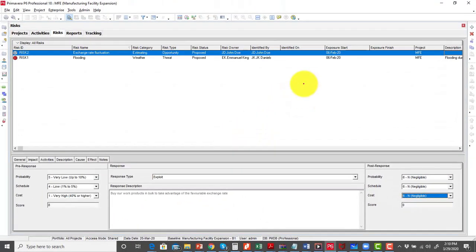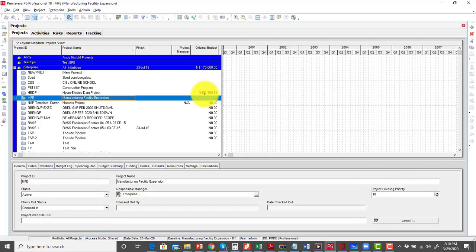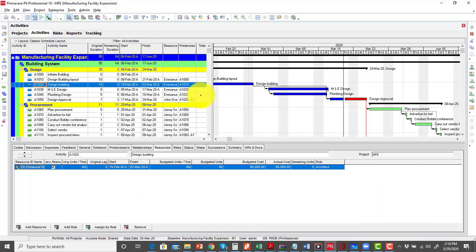So this risk now, in the course of the project, we now need to constantly monitor, review, and then analyze the risk and make sure that in the course of the project the risk doesn't impact if it's a negative risk, or that we're able to take advantage of the opportunity if it is a positive risk. So that brings us to the end of the risk model, and this is basically how to do your risk analysis within your Primavera P6, and that's exactly what we have done right now.